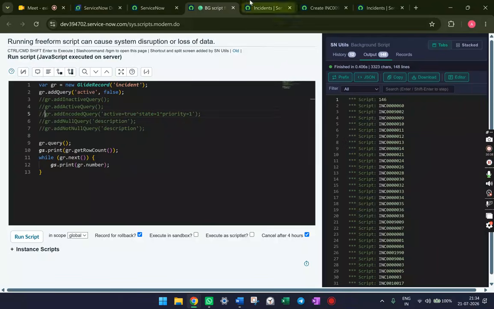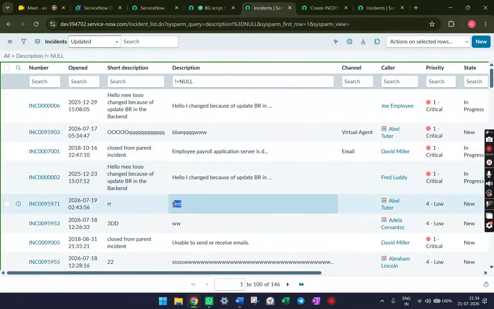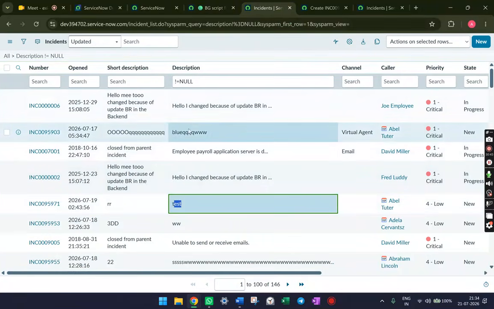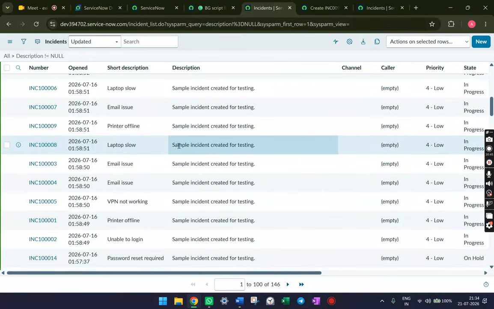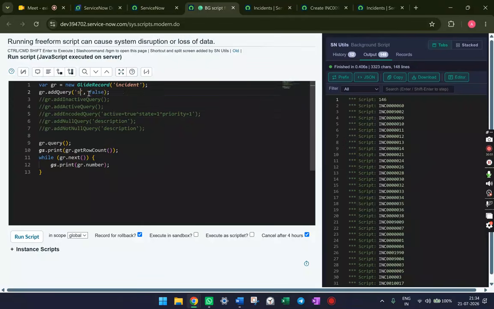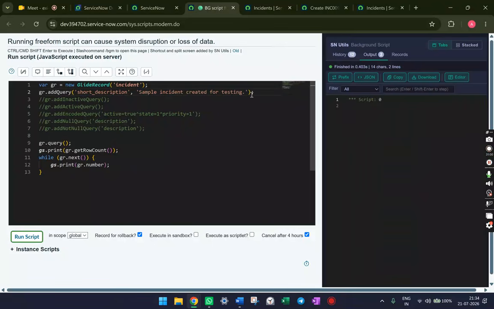What if someone mentions that we need short description with test, or short description with these values, or sample incident created for testing. Suppose I take this one, copy, write short description, and here I write this. If I run this, I will get 0.